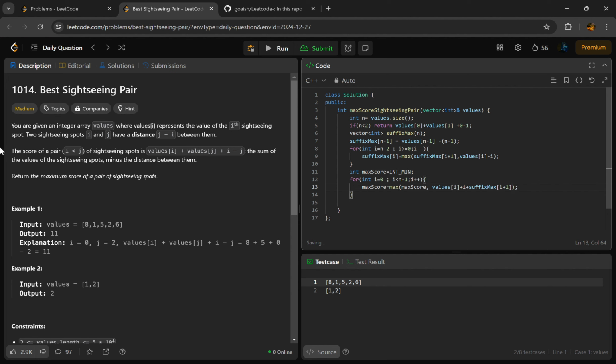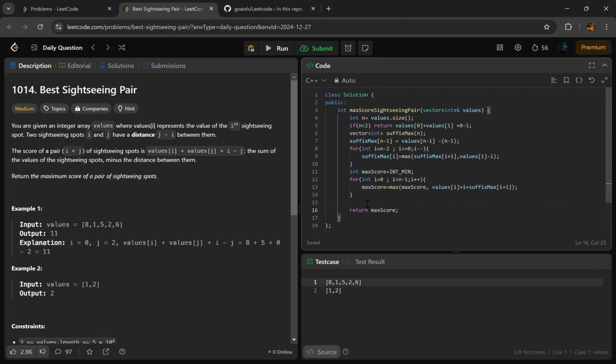And at last, we need to return the maximum score of a pair of sightseeing spots. So in that case we return maxScore. That's our code till now.